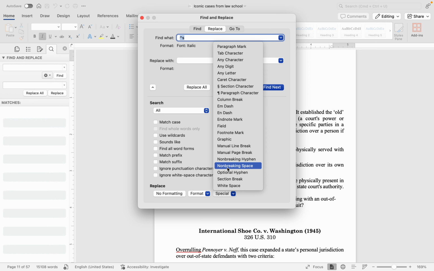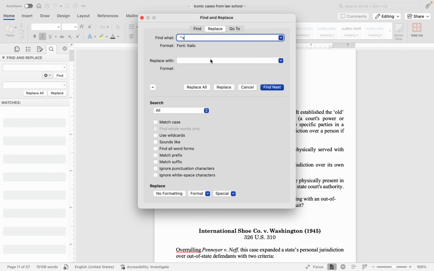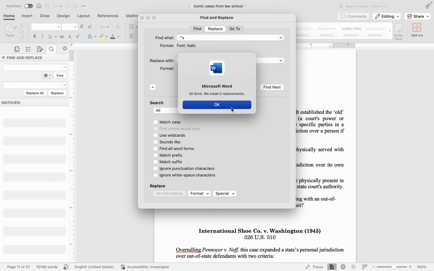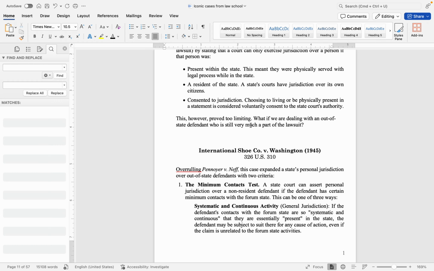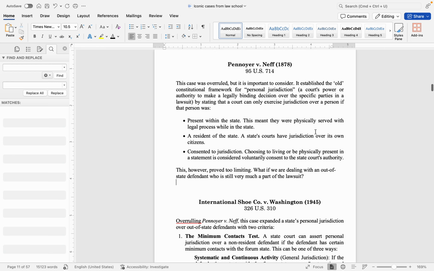They call it a non-breaking space. You want to find all of those and replace it with just a regular space. Here there are 0 replacements because I already did it. That's really important.